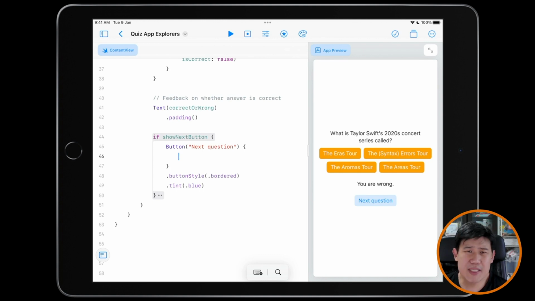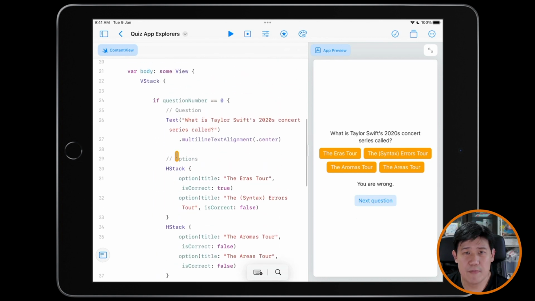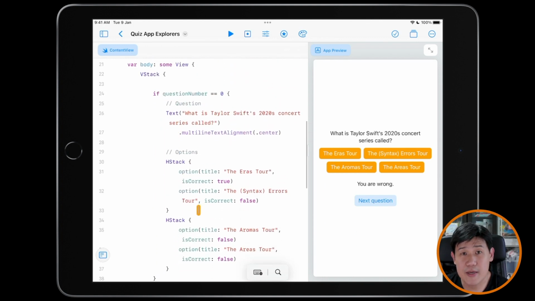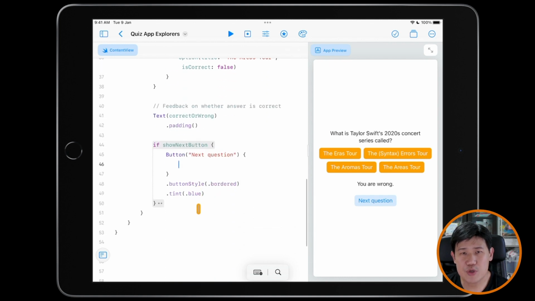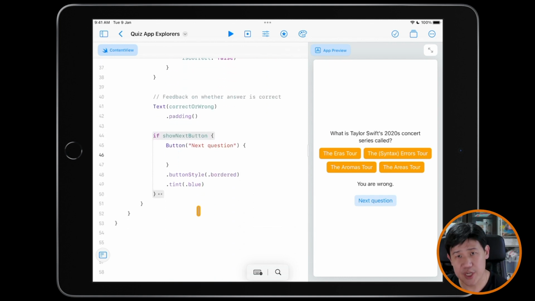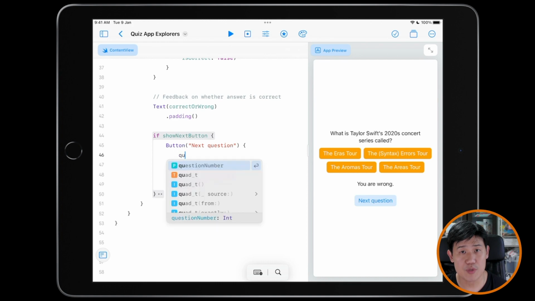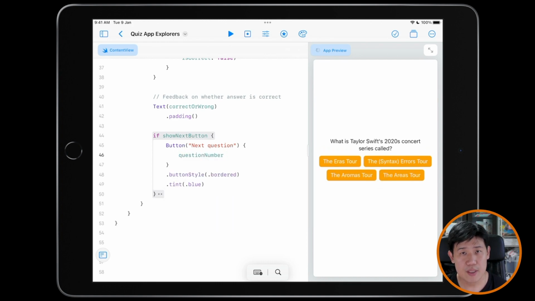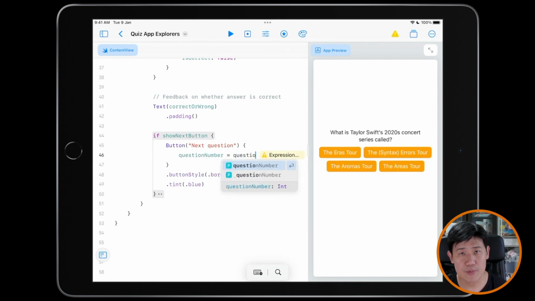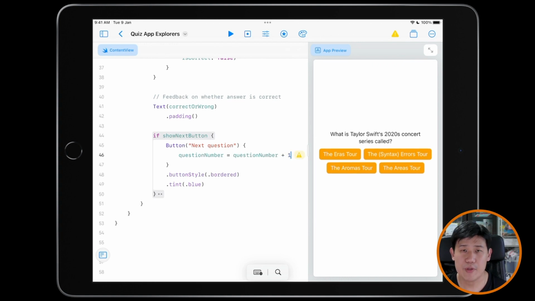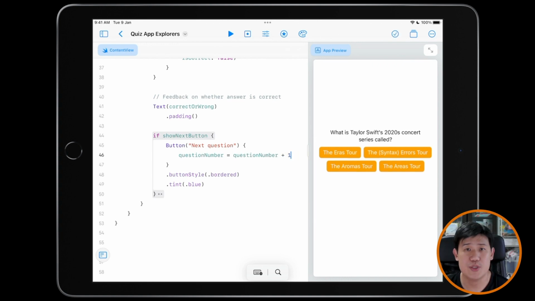Okay? Your instinct might be to have it such that the next button will control what's shown on screen directly, but that's very difficult because this thing over here is not where you actually put your questions on screen. So I'm going to show you an indirect way of changing the question, and the first thing you need to do is say question number equals question number plus 1. You've seen this before in the counter code. It's just incrementing the question number by 1.